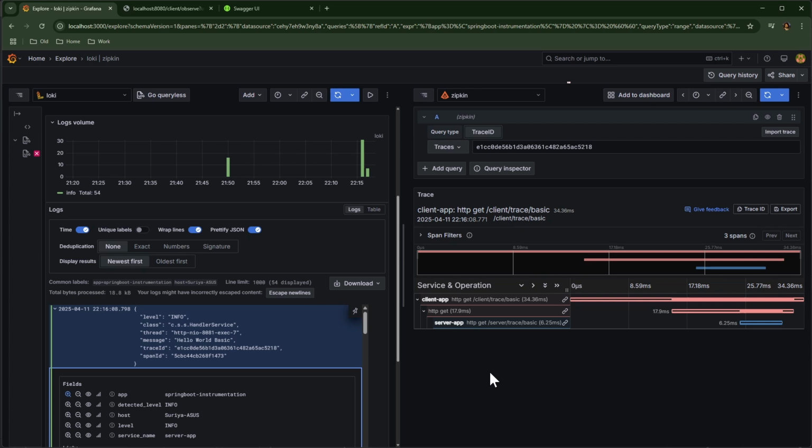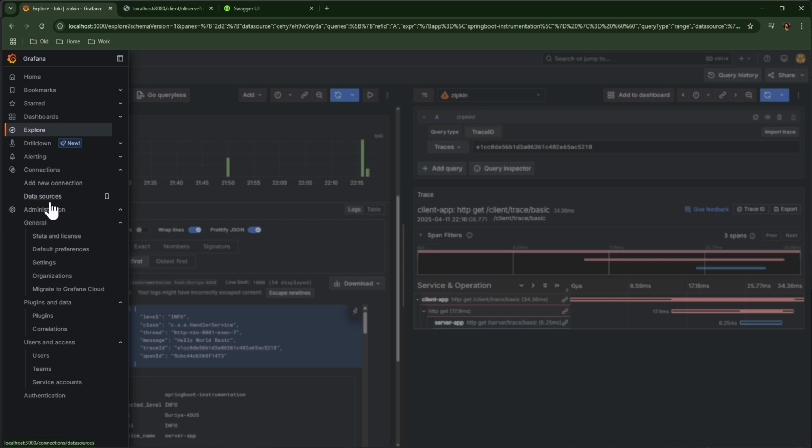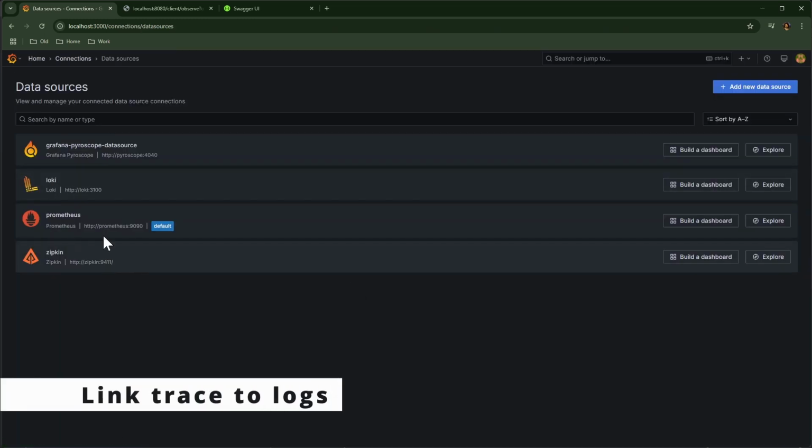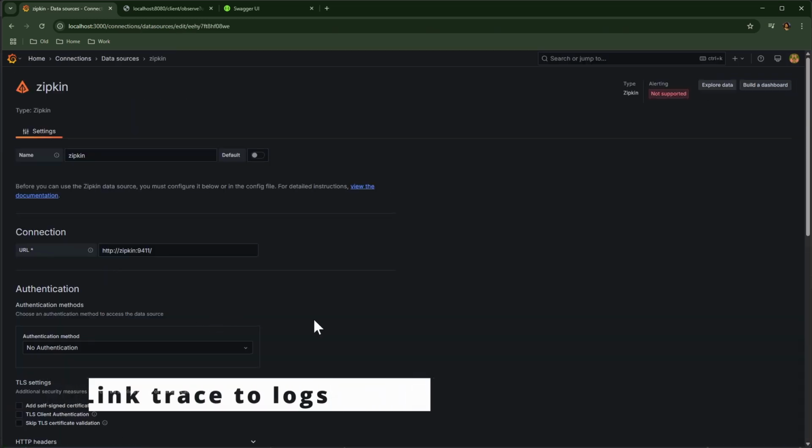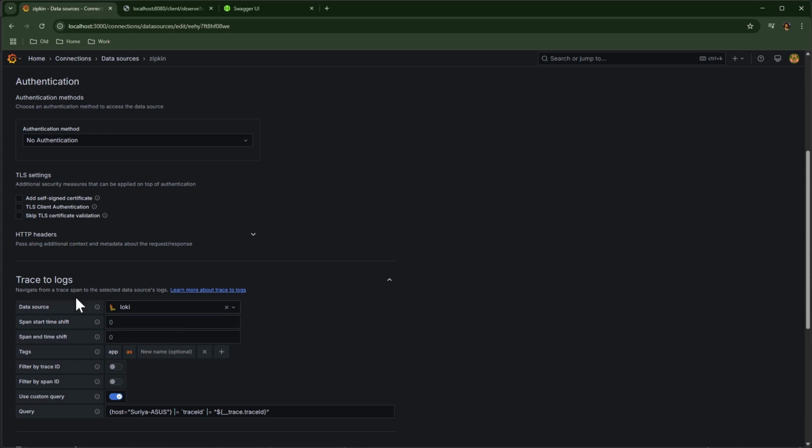At the same time, you can do it the other way around by going in here. It should show us the log. By clicking here, it should take you here, right? To do that, you would have to go into the data source of Zipkin, and if you scroll down here, trace to logs. Here I'm just using the trace ID. Alternatively, you can use span ID so that it actually takes you to that particular log message for that span.